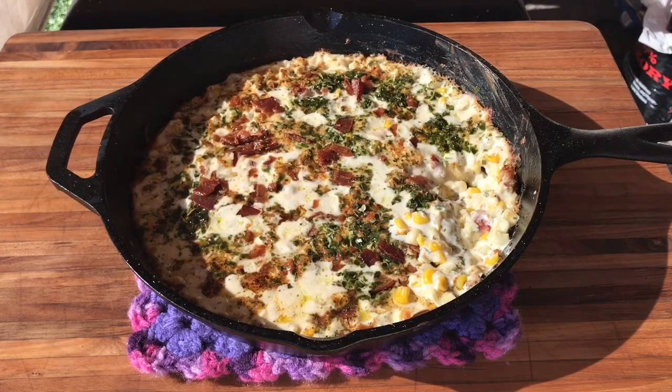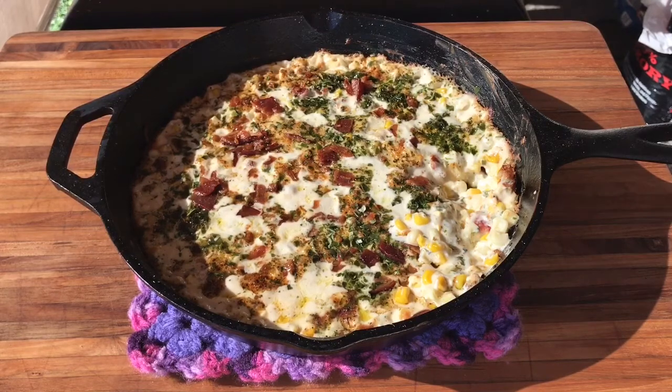Man, oh man. This is definitely one to put in the books, guys. You got a football game coming up, any gathering? I've actually got a gathering tonight, so that's what I made it for. And I'll have people test it out when they get here. But this is excellent. Real easy to make. We did 400 degrees on the Silverback, 25 minutes. Not a big deal.